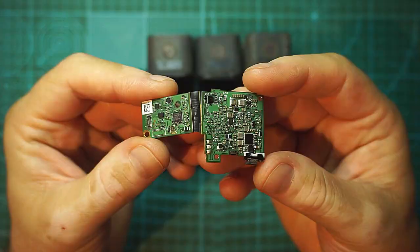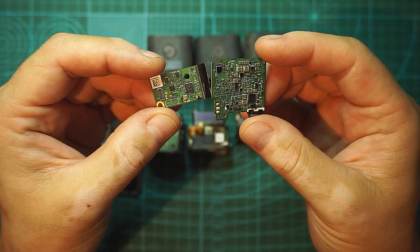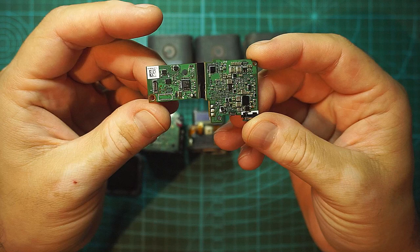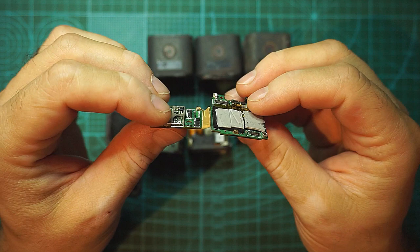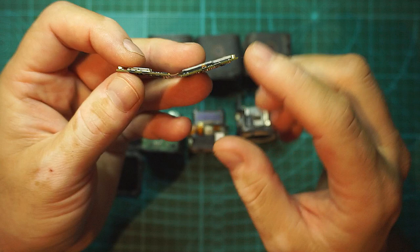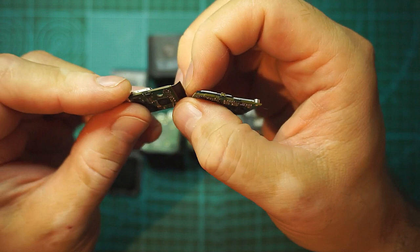This is the most seen damage, or at least the most damage I've seen so far on the ones that I got to work on. As you can see, the design has two PCBs connected with a flex cable that's built inside the two PCBs. So actually some of the internal layers of the two PCBs jump from one to the other, and this one is a little bit flexy. I don't know if you can see it or not, but yep.